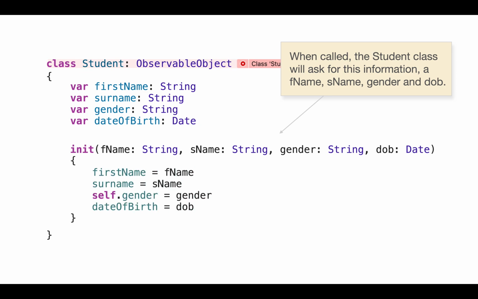When we type it into the helper, we have to assign those values to one of our properties, one of our variables. So in this case, first name will equal the fname that is typed in. Surname is the sname that is typed in. Now, gender is slightly different. Because gender has a property inside of the class already, the gender that's in the initializer needs to be distinguished. So we put self.gender to refer to the gender that is inside of our object. So var gender is self.gender, whereas the gender that's in black in the code is referring to the gender from our initializer. So self.gender, the gender inside of our object, is going to equal the gender from our initializer.